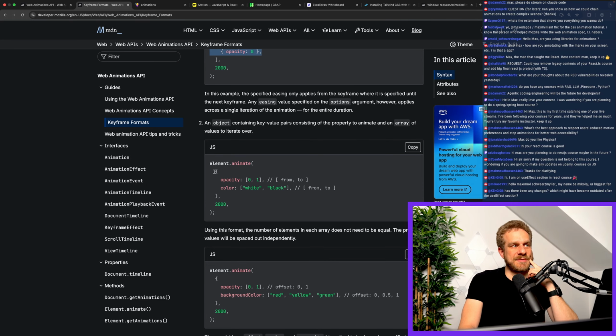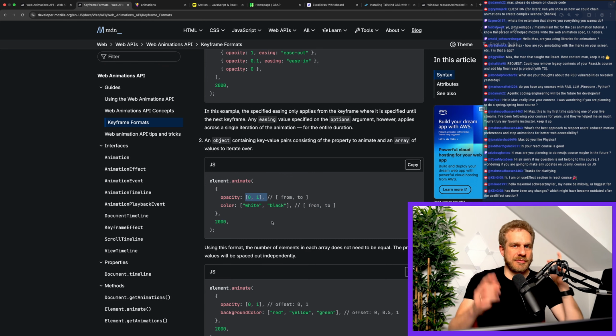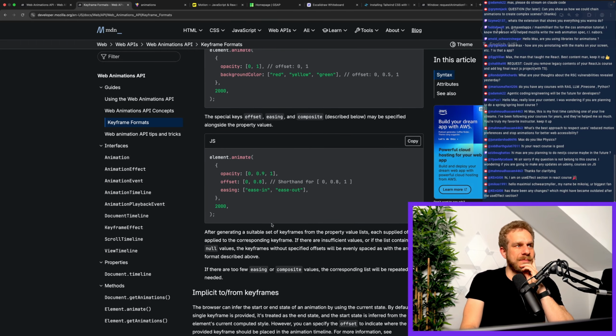Or, as it seems, we could just specify one object here instead of an array of objects, an array of steps, and then for these properties have arrays instead. So kind of reverse it, swap that. And then we have the different steps here, which is nice to know.